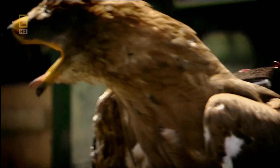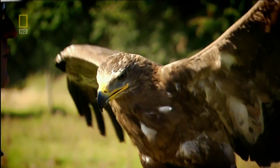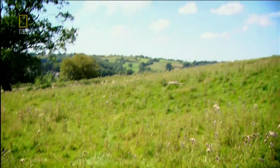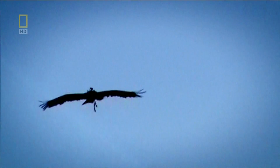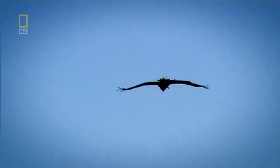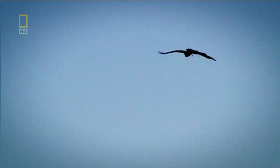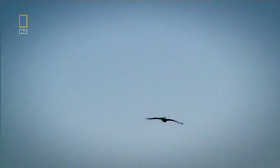QUÄC is a scavenger by nature, and his lifestyle gives him a very similar problem to the A380. He's gone. To soar high above the plain in search of food, he needs a thermal, a rising column of warm air around 20 meters wide. But like the A380, his wings can't be too long, otherwise his turning circle will take him outside the thermal. So his wings are perfectly adapted for maximum lift with minimum length.